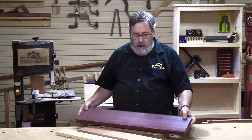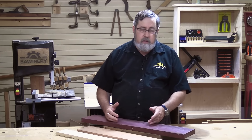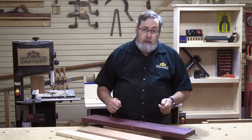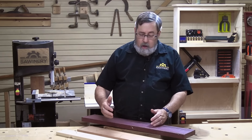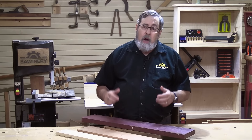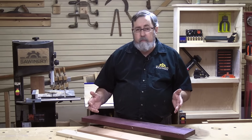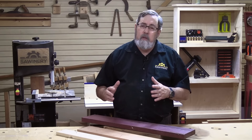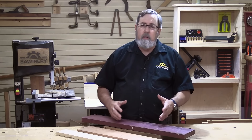I always buy excess when buying hardwoods because I assume pieces won't come in the size I want, and there will be imperfections I don't want to deal with — like knot holes or wane — that I'll have to cut around. There are certain hardwoods I stock in my workshop, such as oak, walnut, and maple, because those are the ones I use most. If I'm making a project and I calculate I need six board feet of walnut, I'll buy ten. That extra also covers any imperfections — I can cut around those and save the less desirable parts for something else.